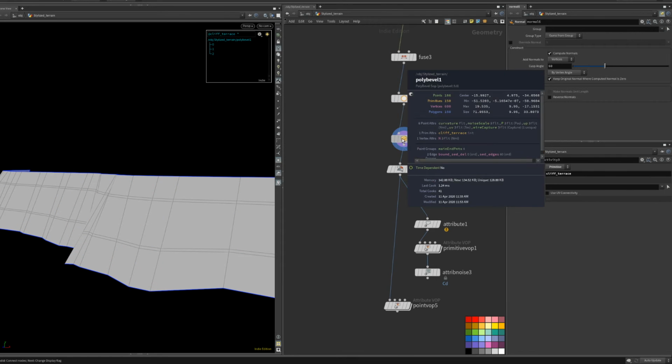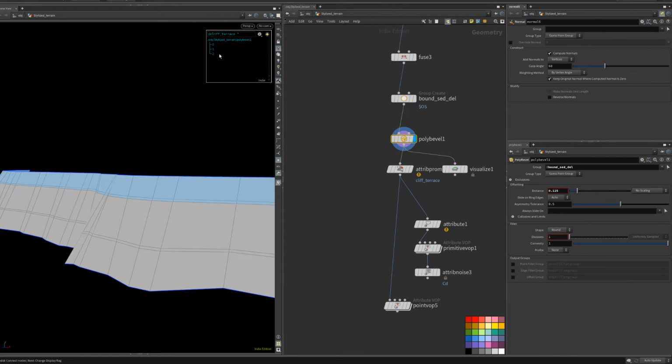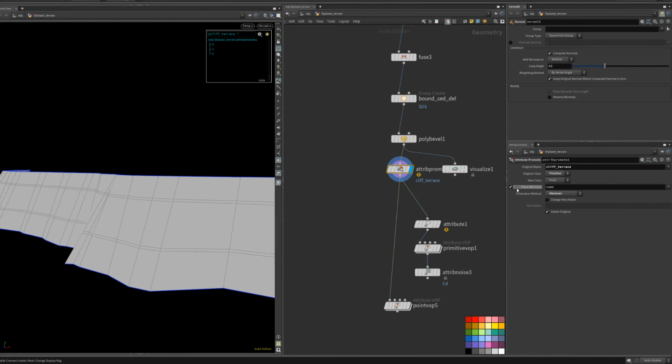I think the bevel is actually deleting it, I guess. No, it's right there. Try this. I'm trying to find out what is actually happening.